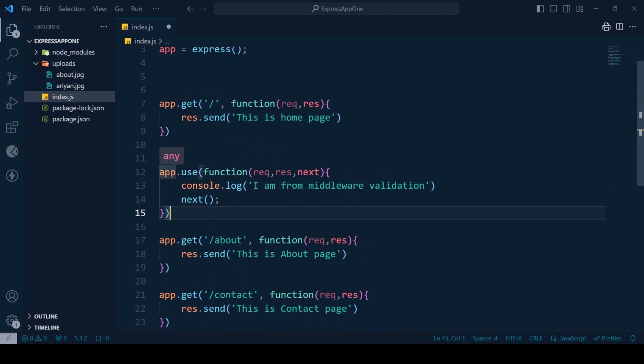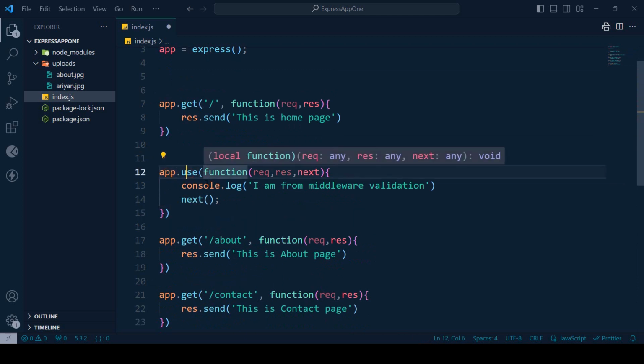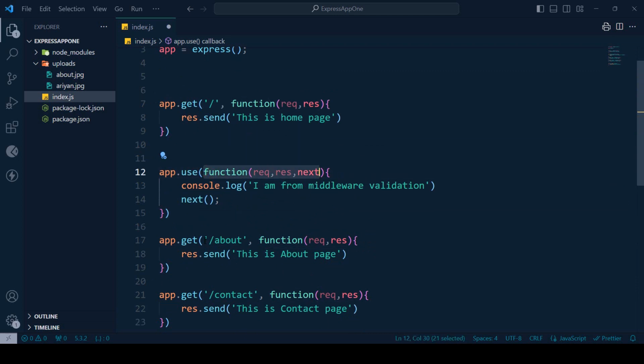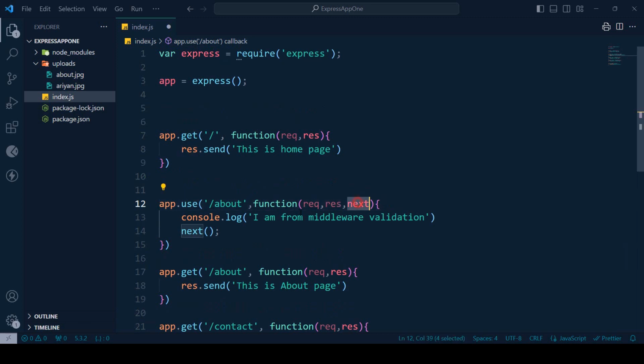So here it will be the same app.use, and before I use it as a total function, now I only want to add another route, this one. Here it will be executed for our about. Here I only want to use it. That means the middleware will be created by the use function, then it will be executed for /about. The function will be the same: request, response, and next. And in the console log area, it will display 'I am from about'. I make it 'about validation'.